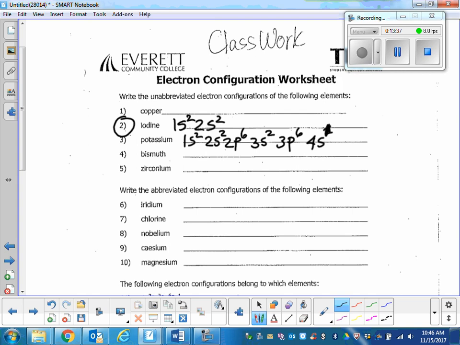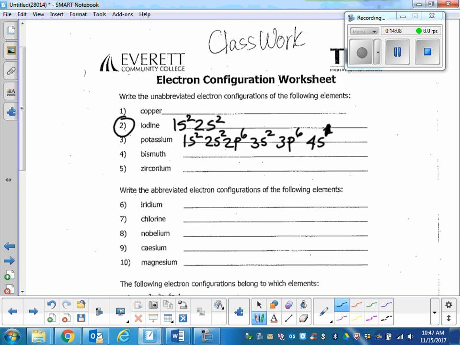2s is 2. What is after 2s? It's the 2p, correct? How many different p orbitals are there? 3, aligned along the x, y, and z axes. 2 in each. Total of 6. D orbitals are 5 in number. 2 in each. Total of 10. Is it making sense? Did I answer your question?